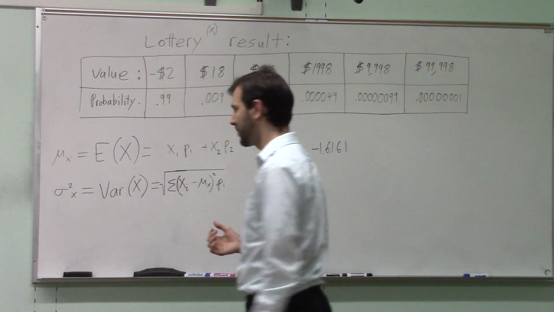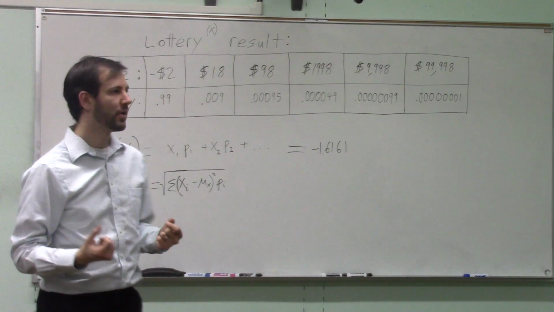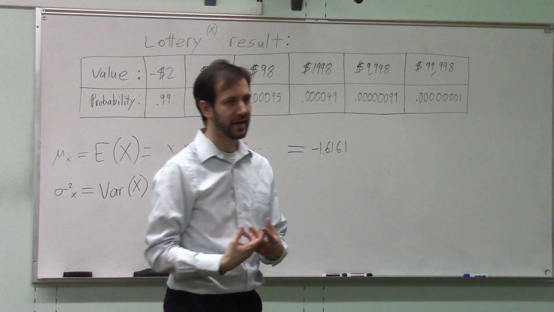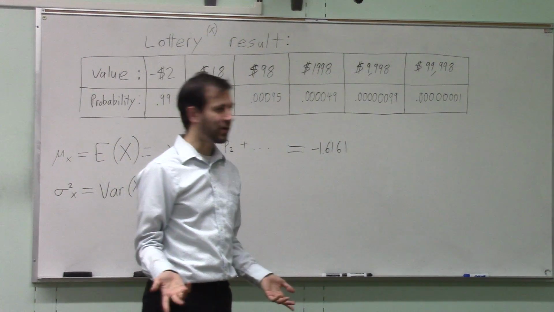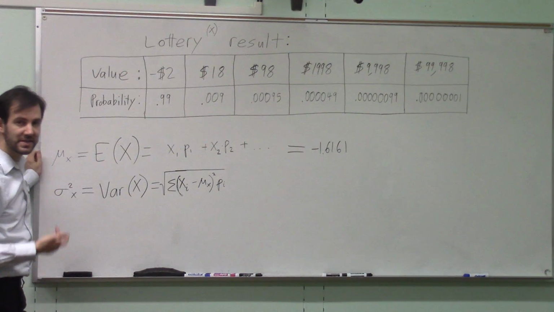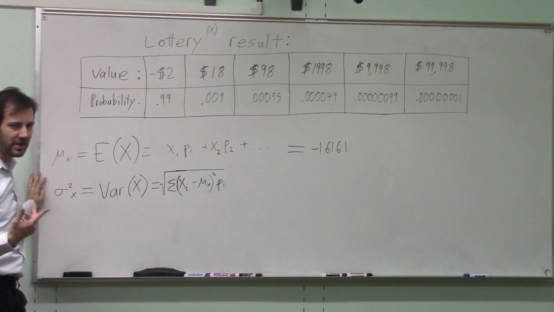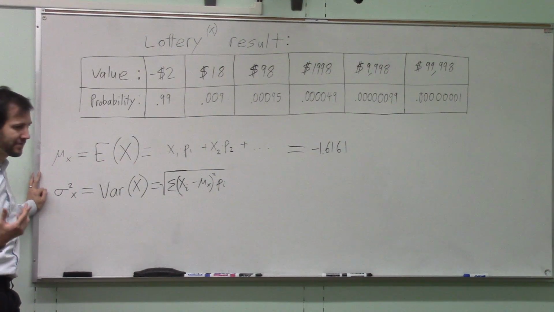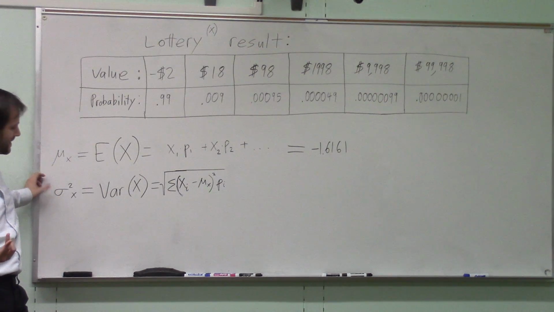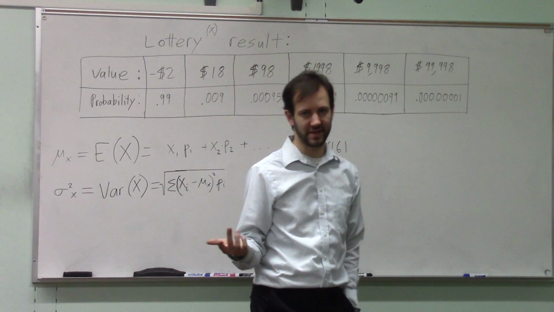Now I want to remind you of the difference between statistic and parameter from early on in the course. A statistic is what you get when you're looking at a sample. So the average of a sample is called x bar. Average of a population is called mu. Standard deviation of a sample is called S sub x. Standard deviation of a population is called sigma of x. Ignore the square, that should not be there. This is variance, not standard deviation.